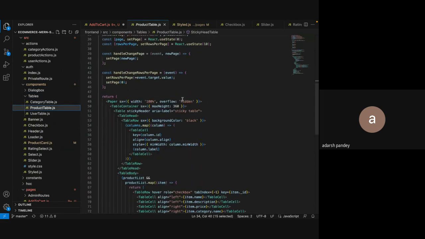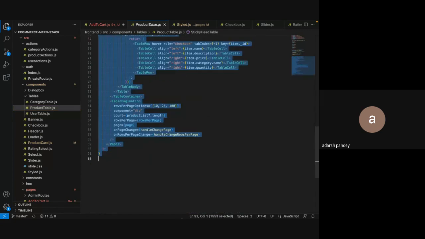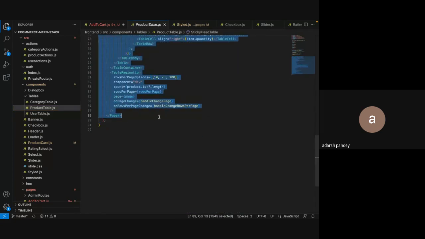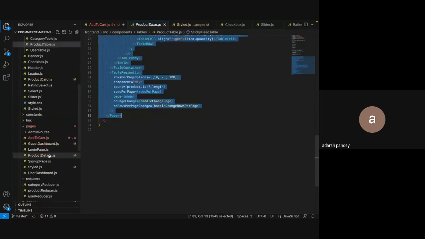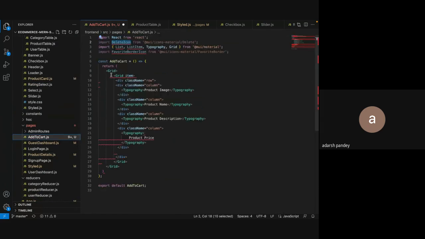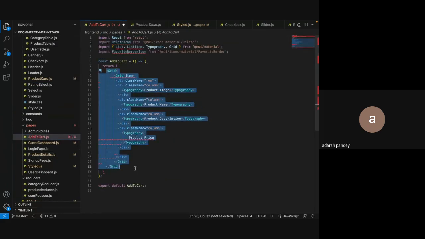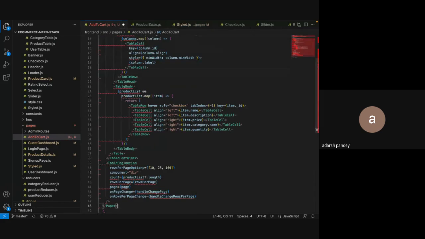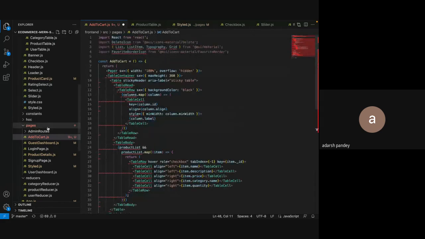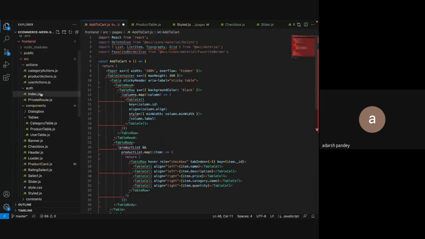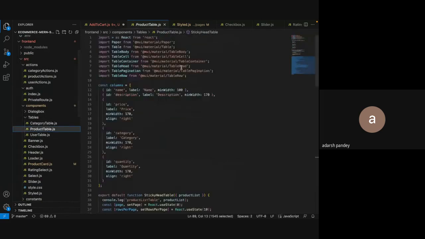And yes, you can use this product table. I'm going to use this product table, and you have to import all the things from the product table.